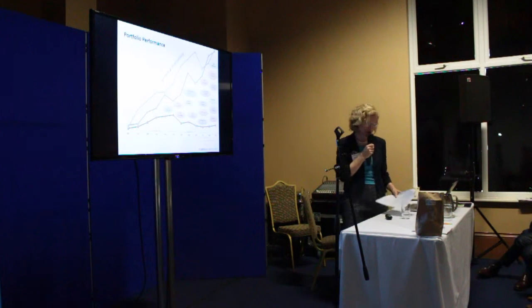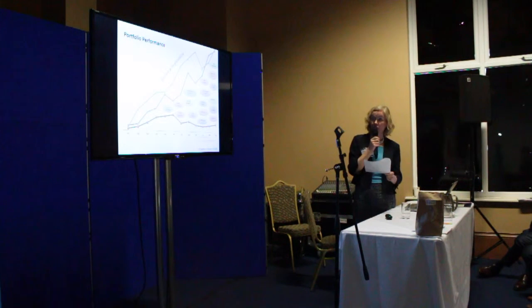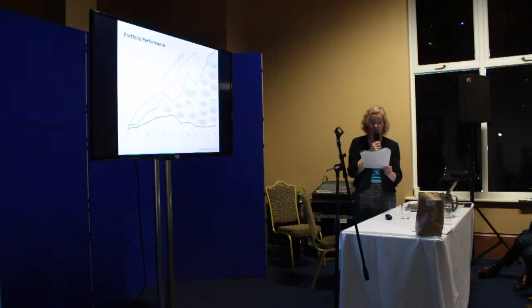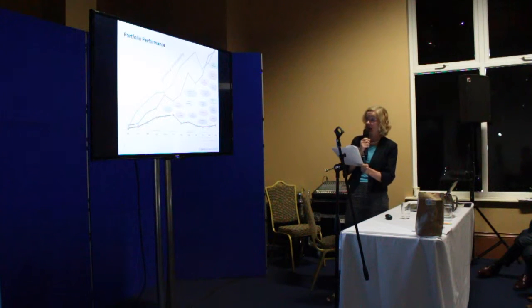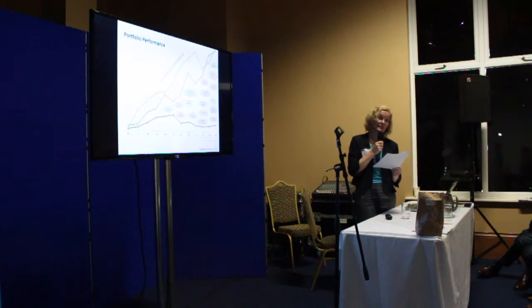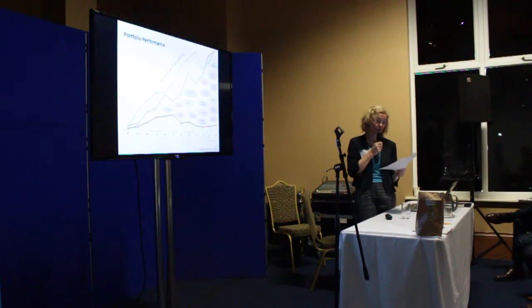The next area you want to look at is portfolio performance, whether your portfolio is large or small. It could be that you have a large portfolio that you want to review, or you have a portfolio that you'd like to expand. And so you analyze it for performance and for balance. And as a company, you want to have a strategically aligned, balanced portfolio of differentiated products, which are valued by the consumer and which maximize your return.